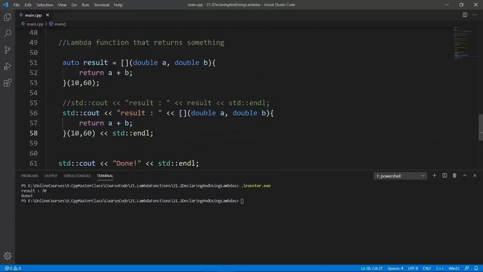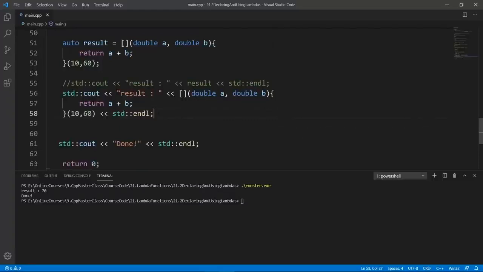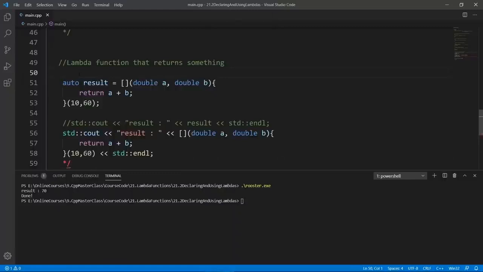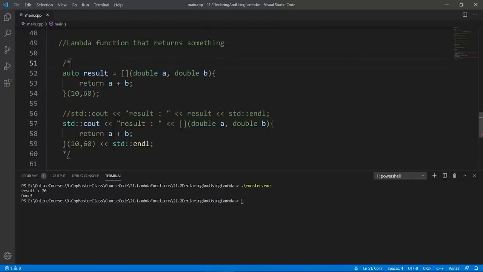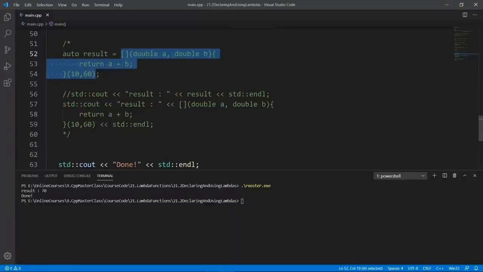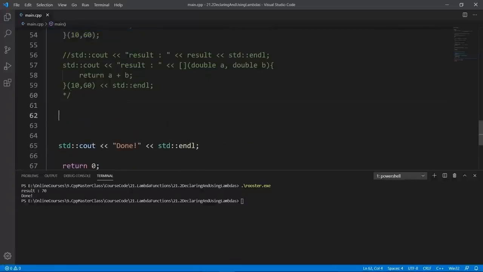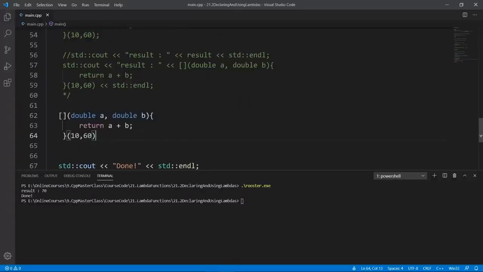Another thing you can do, as we have seen before, is give your lambda function a name and call it repeatedly. So for example, we can try and comment out what we have here and set up another lambda function because we don't want to confuse you again. So we're going to grab our lambda function here. We're going to copy it because we don't want to type this 1,000 times. And we don't want to call this lambda function directly.